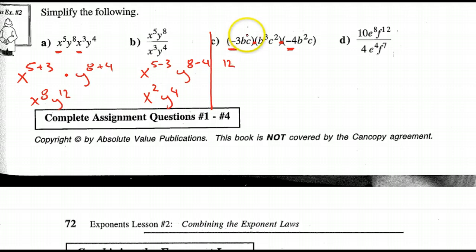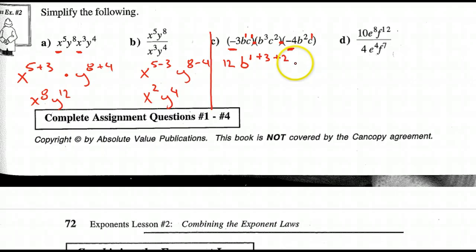Okay, let's work with the b's. And again, if there's no exponent, it's a 1. So that b and the c there have a 1, and this c has a 1. So let's do the b's first. How many b's in this first part? 1. How many b's in the second part? Plus 3. How many b's in the third one? Plus 2. And again, why am I adding the exponents? Because from our previous lesson, it's according to the product rule. Whenever we multiply powers, we add the exponents.